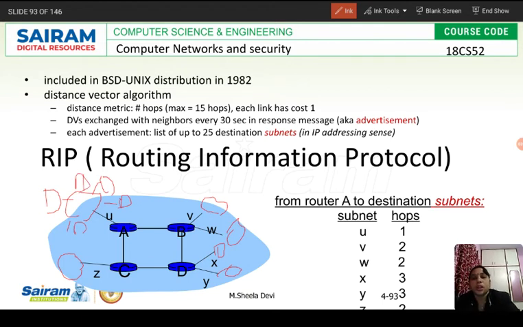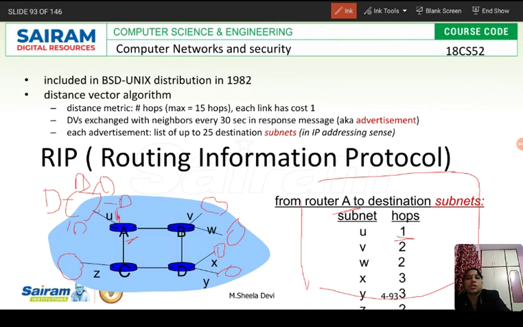Now, how does router A reach the subnetworks U, V, W, X, Y and Z? This is the routing table from router A. From A to U, what is the cost? It is nothing but the number of hops.